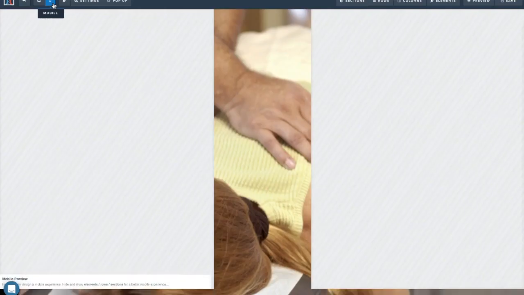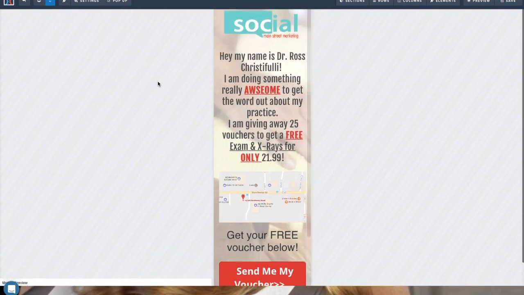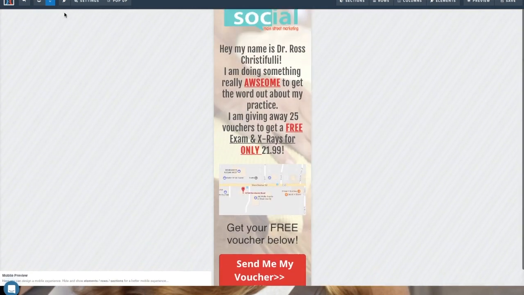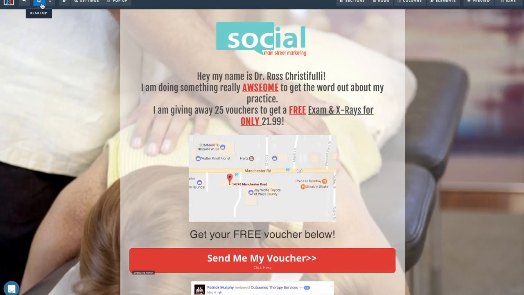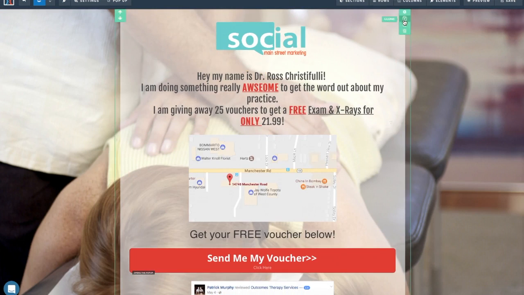Wrong, because you're going to have to mobile optimize it as well. I'm going to show you a really easy, quick way to mobile optimize everything without making your page confusing. So Clickfunnels has the ability to, you might say, what's wrong with that? Well, it just looks out of place. Clickfunnels has the ability to make things only visible one way or another. Now we could do this. We could go and individually clone all these things, and that would work, right? However, I don't feel like messing around with all that.